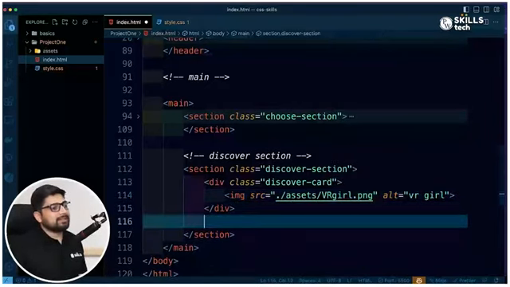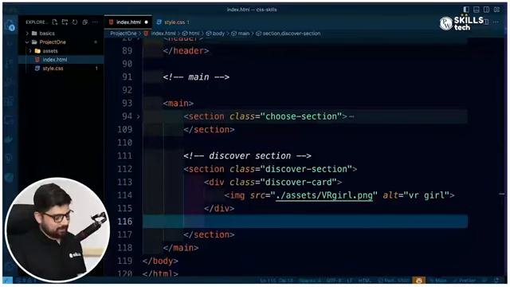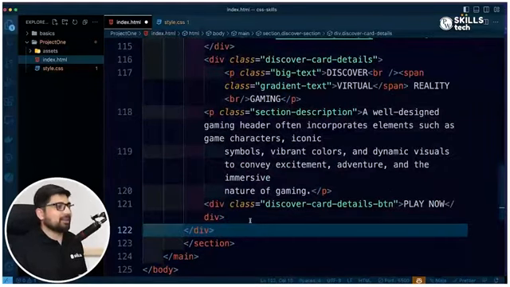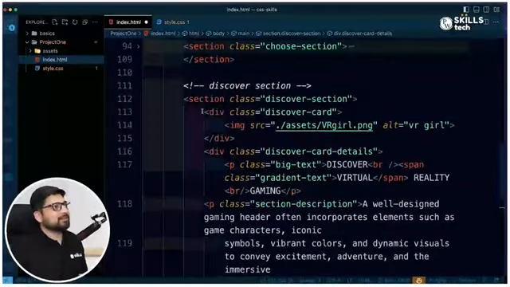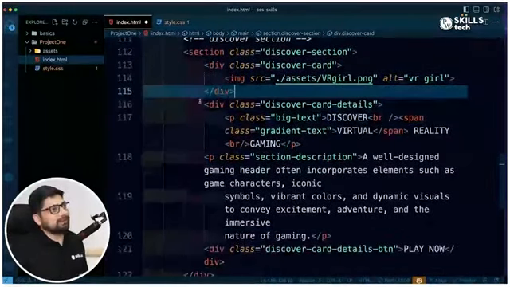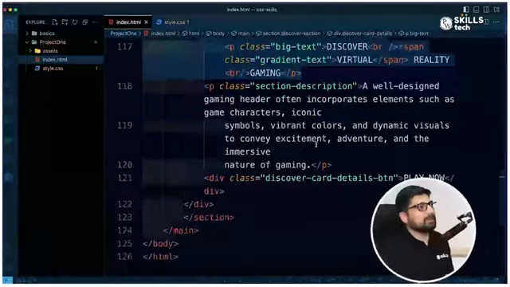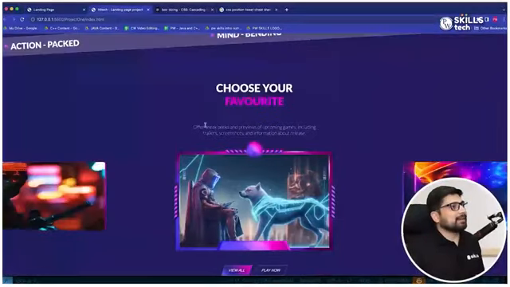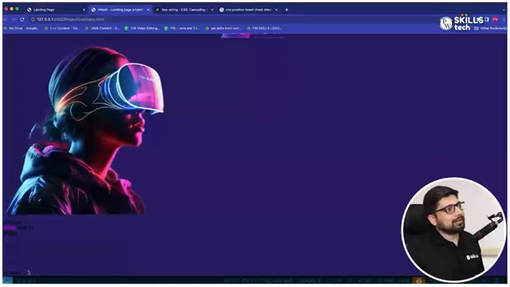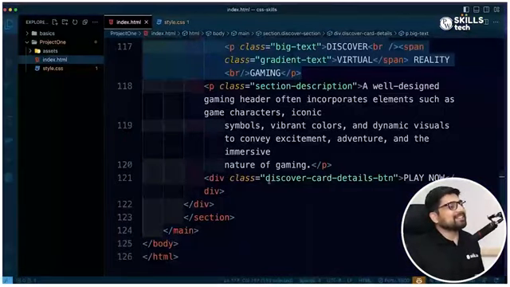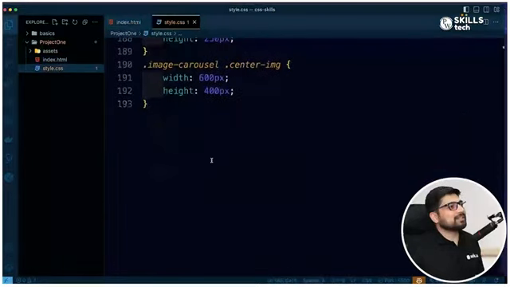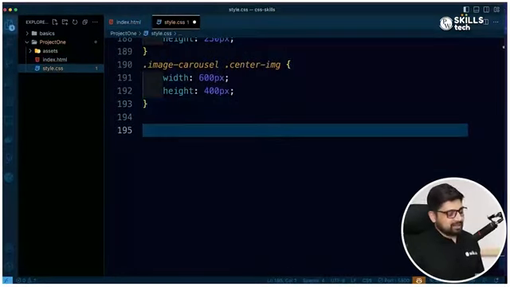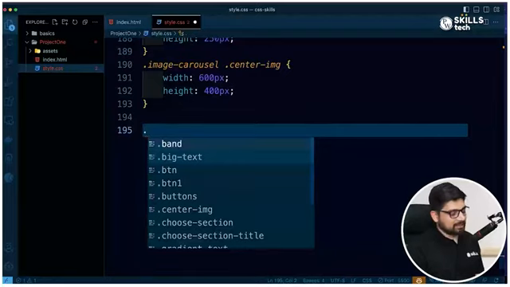On the right side, I'll just actually bring the card details directly because we don't want to type this much. So there we go. The card has two portions. The first portion we actually wrote as the image. This one we are directly bringing up from the HTML file. So there we go. How does this look? Compared to that, it's okay. Not bad. We know that the moment we say display flex, a lot will be done. So yeah, we are quite confident that we can do it now. All right, so let's go back into the CSS portion of it, and there we go. All right, so let's start with the discover section.